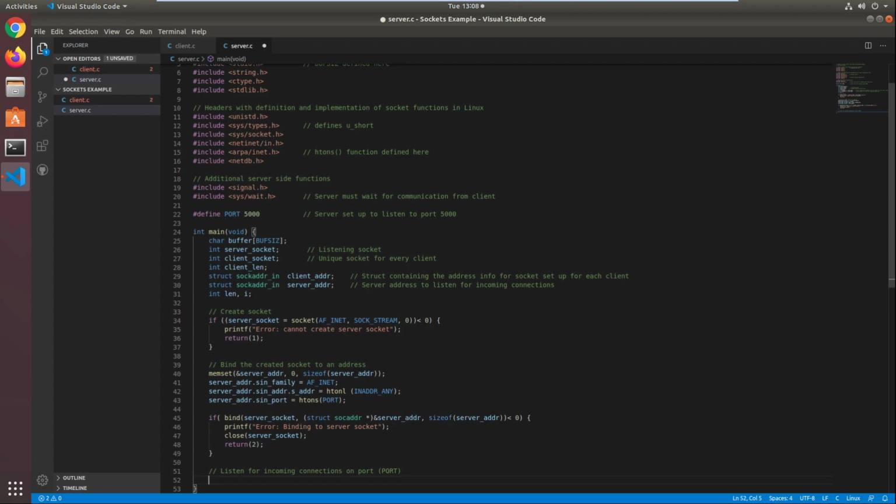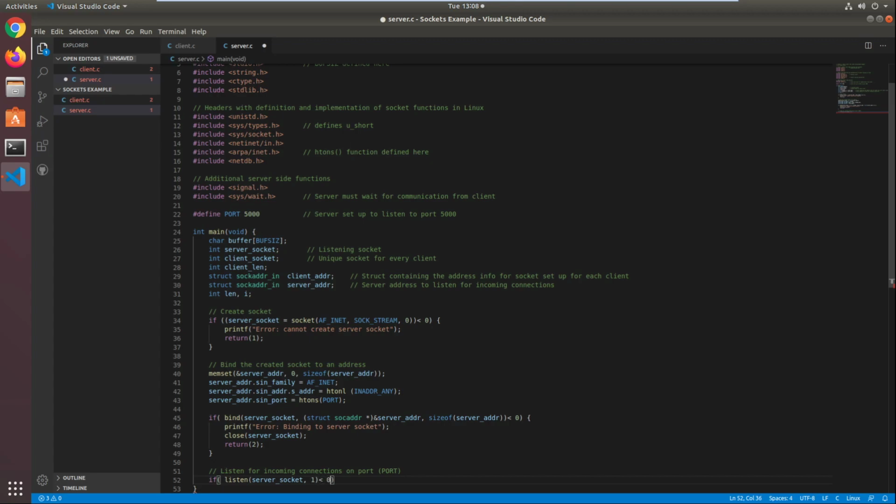So how do we do that? Well, we're going to, again, use the error checking method. So we say if, and we say listen, server socket. So we're listening here. If that is less than 0.